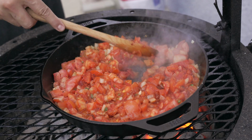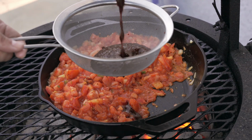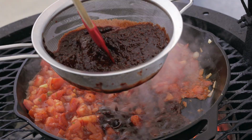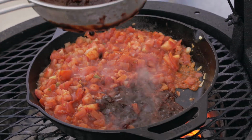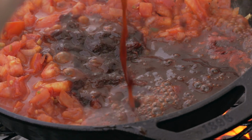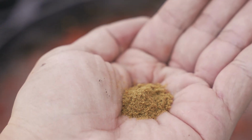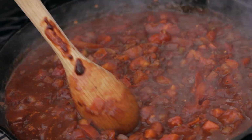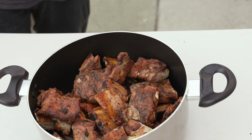Now that our mixture is cooked down a little bit, it's time to add in the sauce. Gonna go ahead and strain it out. Off screen, I went ahead and added some of that chicken broth over to the blender and then dumped it in. Once the chili pulp has been strained, we'll want to add a little bit of cumin, and let's give it a mix. This doesn't have to cook down too much, and it's ready to be added.